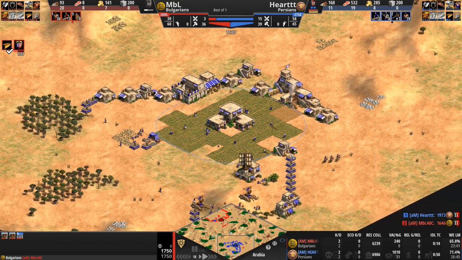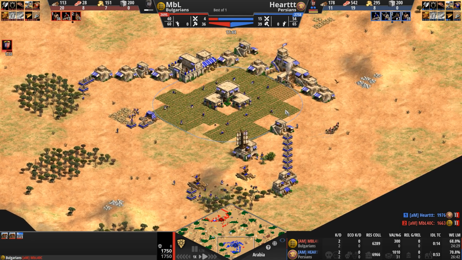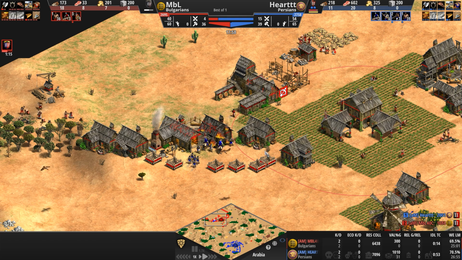And by the way, look at this Persian base. What do we make of this? I don't know, this is not walled off in the back. This is a bit of a funnel to the side, a bit of a funnel to the front. So this big old open map gives us an opportunity to see how these pro players think.